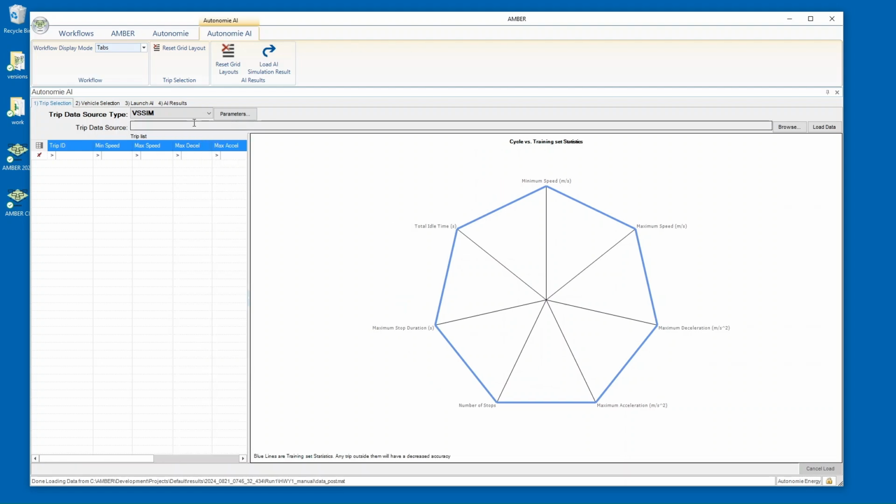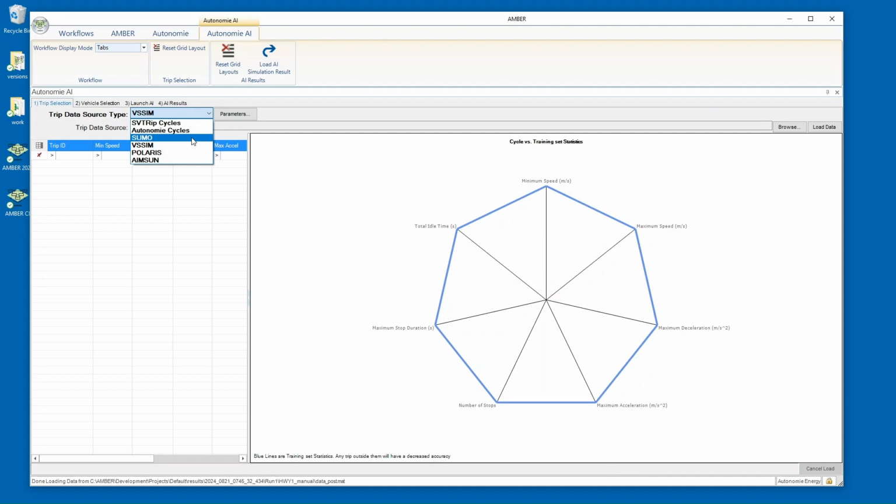And what this allows you to do is the first thing you do is you do a trip selection. So you select your trips. Now, the different options for trip types are you have VSIM, AIMSIM, Sumo. So those are your micro simulation tools. Then you have your mesoscopic simulation tools, such as Polaris. So these are all predicting some form of traffic flow, average speeds on links, link speeds.